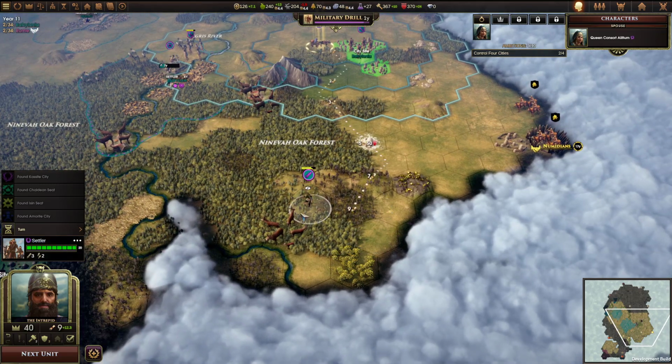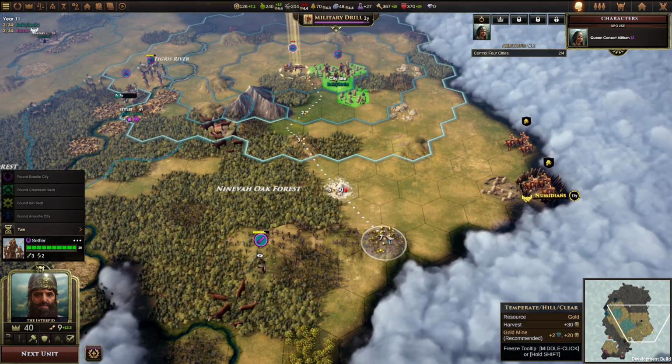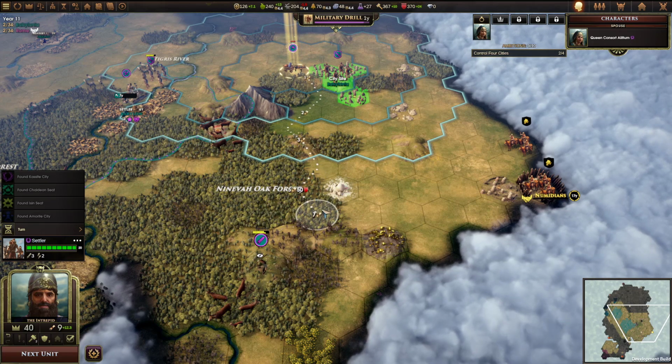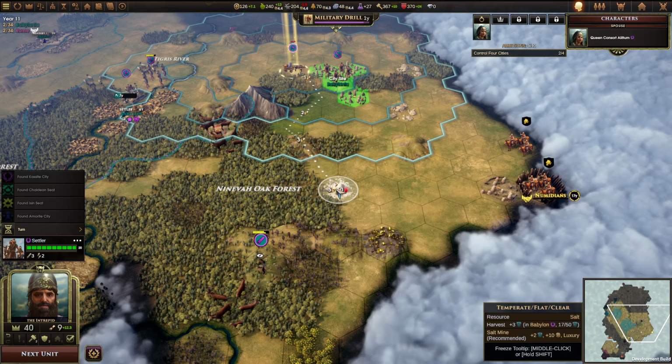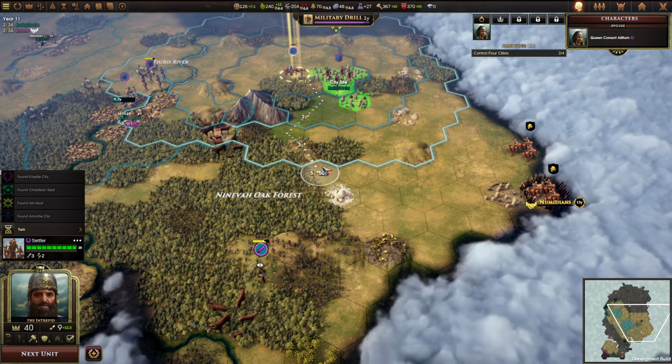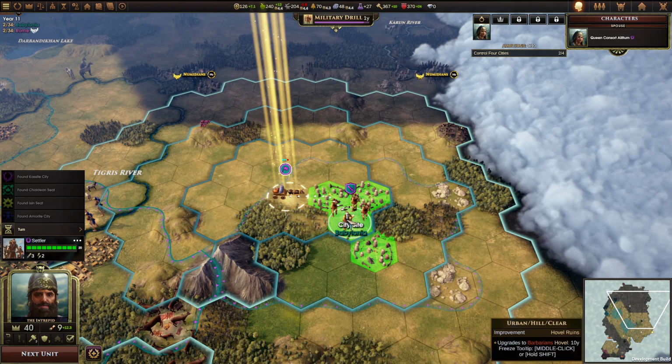There's got to be a city site down here somewhere. Look at that. There's gold in them there hills, and we should be using our scouts to grab these if we can, because that's 3 culture to Babylon. That gets Babylon to its next level much quicker.